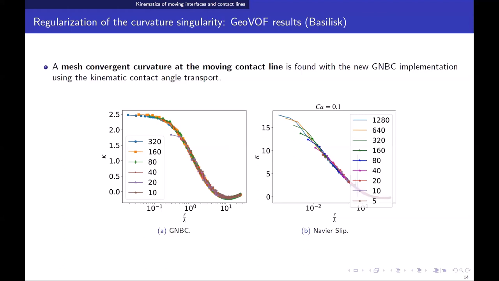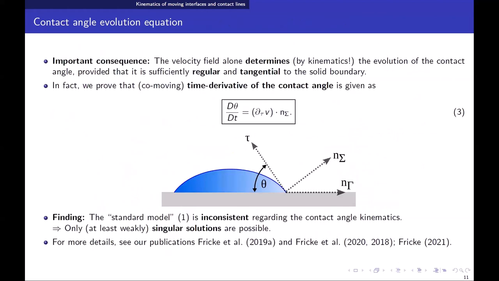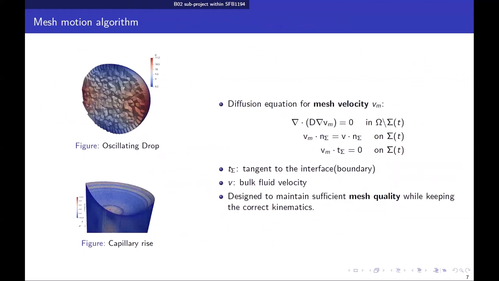Your method requires remeshing at every time step? No, we move the interface and the mesh with the interface. No, we don't do any remeshing. So we calculate what is the amount of displacement the interface has to move to resolve the fluxes on the interface. And then we use this Laplacian equation with the velocity at cell centers to move the entire bulk mesh by that amount of displacement. So the interface gives us a displacement value, which the bulk mesh has to move.